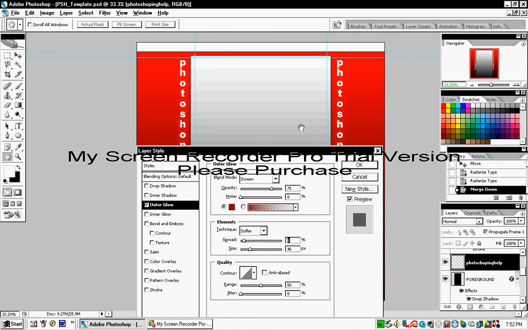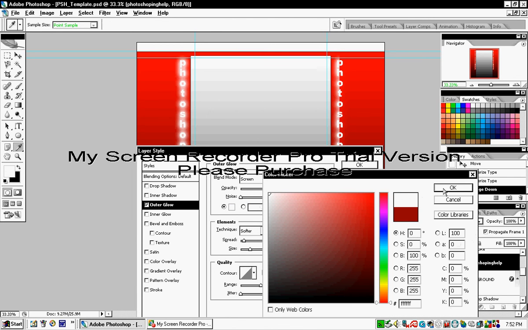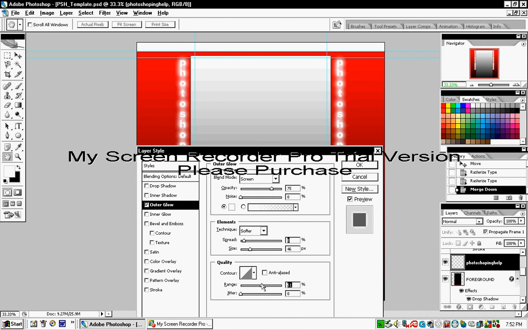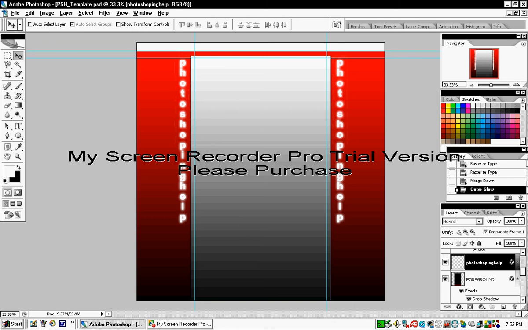it all depends, because what I really want to do is just focus on how we're going to make the color show. And I'm just going to make it a white glow maybe instead, because the red doesn't show up too well. And you can just experiment with the ranges and everything, and the size and the spread. You can make the size little, small, big, whatever you like. Click OK, and as you can see, it's all together.